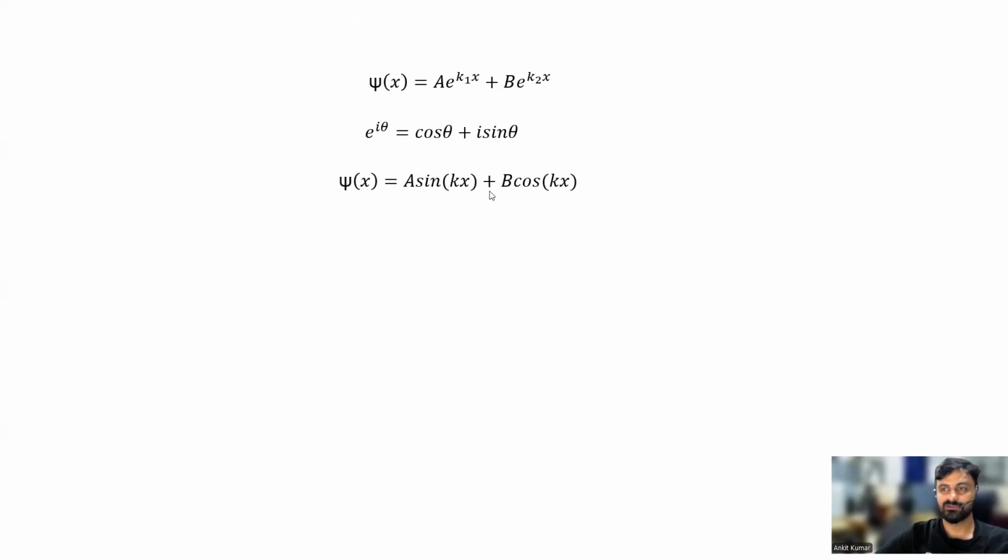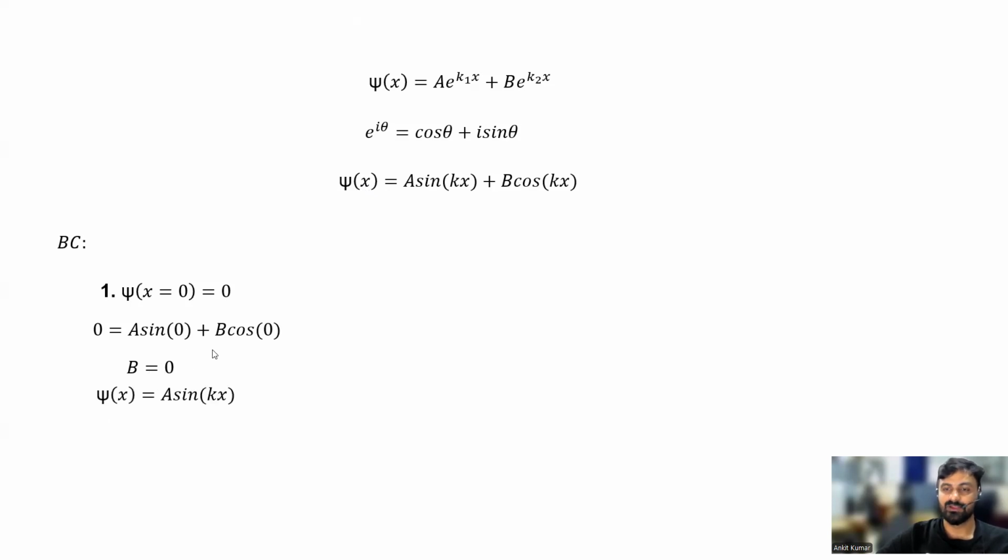Now we can substitute the boundary conditions that we have seen earlier. Once we substitute the boundary conditions, we can calculate the values of A and B, and from there we can get the eigenfunction. The eigenfunction that we get here will be the discrete eigenfunction, which we will see later on. So once we substitute the first boundary condition, that the value of the wave function psi at x equals 0 is 0, we get the value B equals 0.